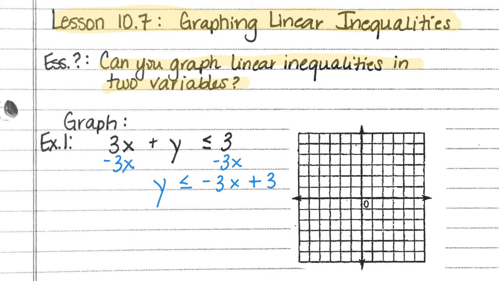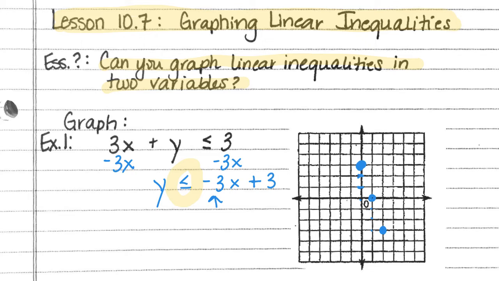All right, so if I was to graph this, let's pretend that was not an inequality. Let's just pretend that that was an equal sign. We would start by graphing the plus 3 first. So up 1, 2, 3, we would put a dot. And then remember the slope tells us to go down 3 over 1, down 3 over 1. Now, we do have to learn some information on less than and equal to. So I'm going to show you how to graph this one, and then we'll go from there.